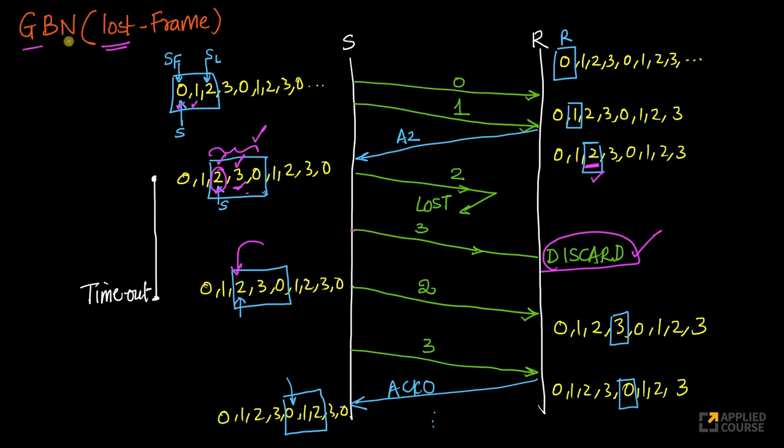That's why it's called go back n. Here n basically means you might have to go back n frames. So n is typically the width of the window. The variable n is often used to represent the width of the sliding window on the server side, on the sender side.